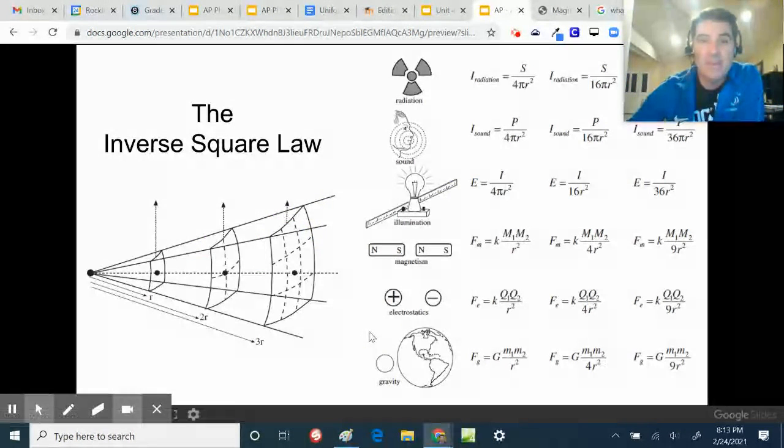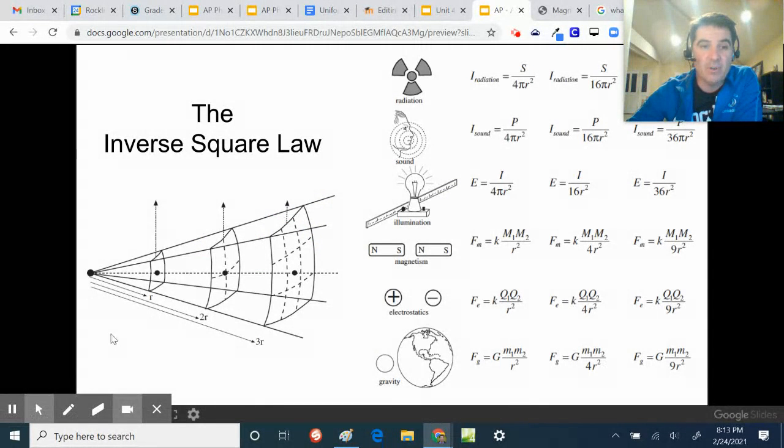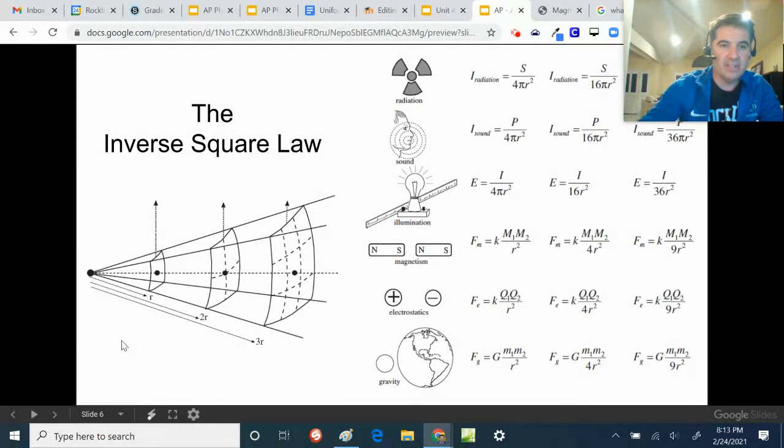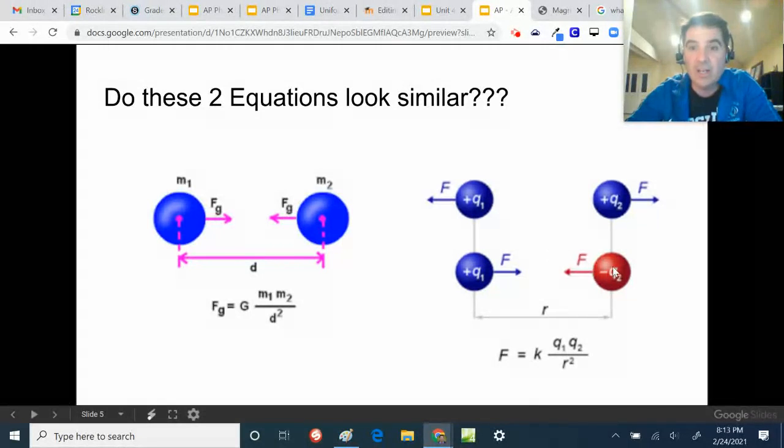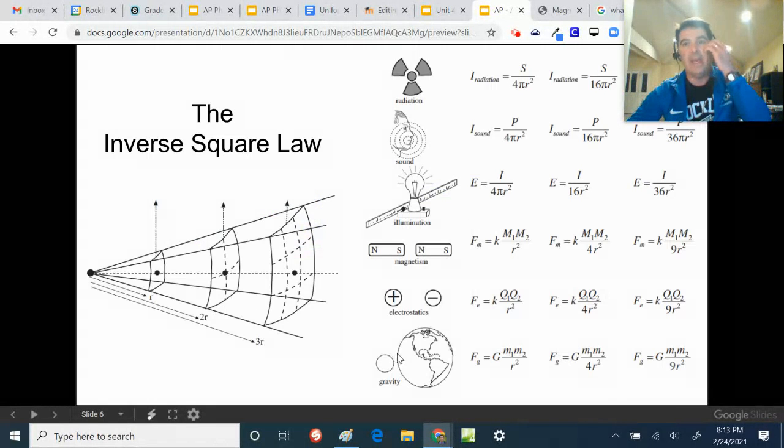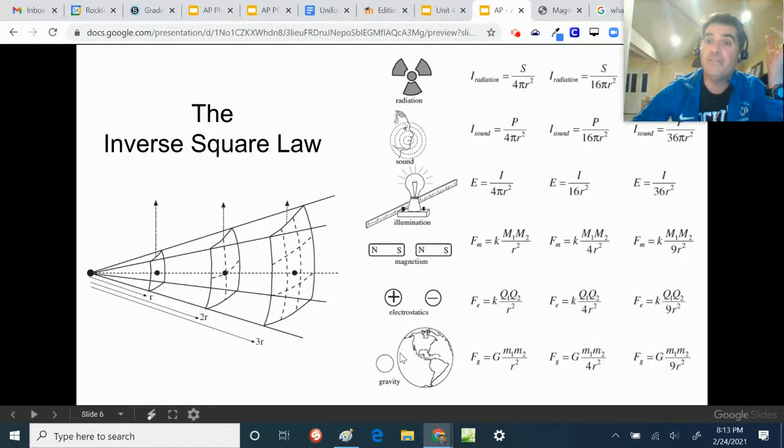Anyways, moving on. Both of these have what's called an inverse square law. So underneath, both of these have a square underneath the distance. And what that basically means, and we'll talk about that in a later video, is the farther away you go, the force actually diminishes by the inverse square. So if you're twice as far away, you're not 1/2 as much force. You're actually 1/2 squared, which is 1/4 the force.